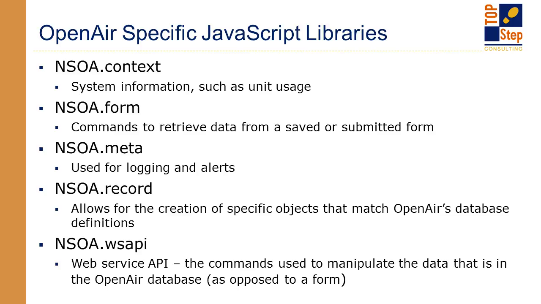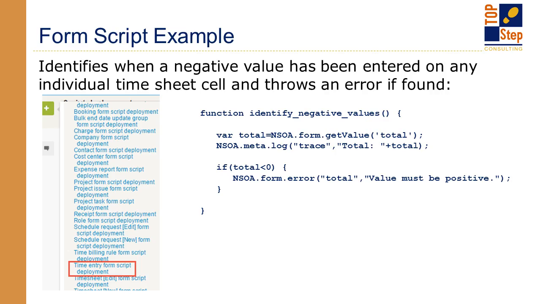All right, so with all that said, here's an example of a form script. One of our clients asked us to not allow a timesheet to ever have a negative value as an entry. They didn't do adjusting timesheets. They didn't want that. And they were having some problems with subcontractors entering negative values on one project and positive on another, and it was breaking their integrations. And so they asked us to put something in place that would keep negative values from appearing. And so this is the entire script right there.